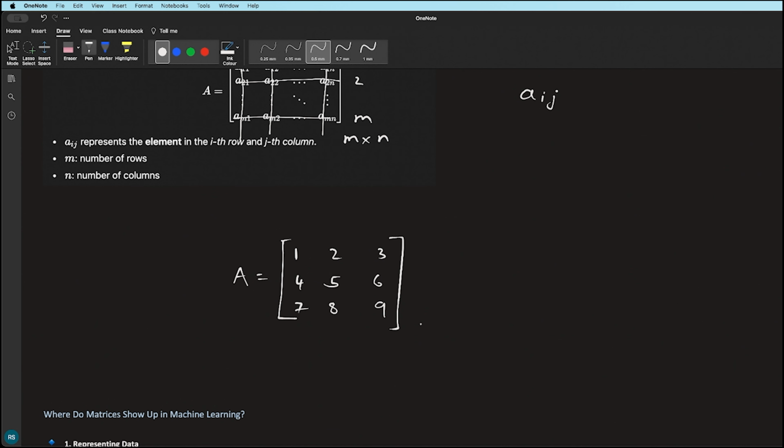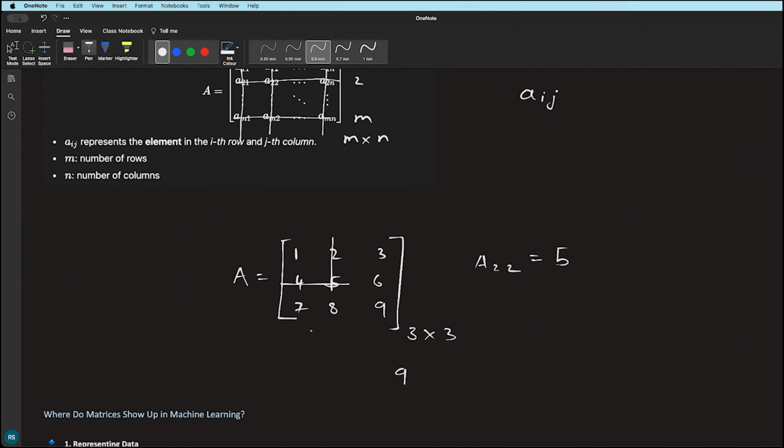The shape of this matrix is 3 cross 3, and the total number of elements will be 3 multiplied by 3, that is 9 elements. Suppose I want to represent the element 5, I can write it as a of 2 2, which is nothing but the value 5. So the element 5 is located in the second row and the second column.